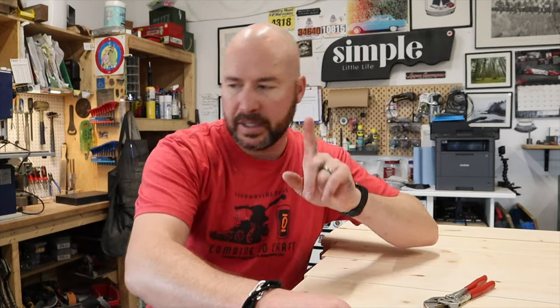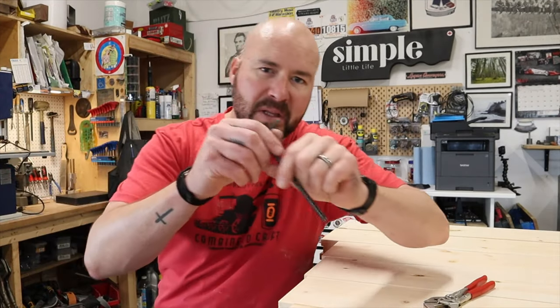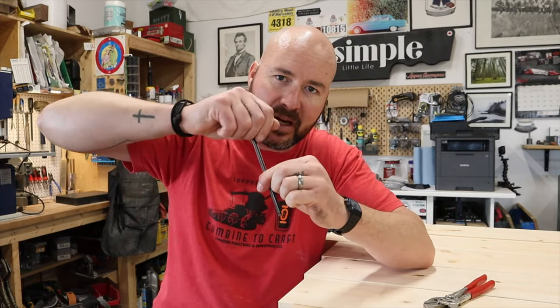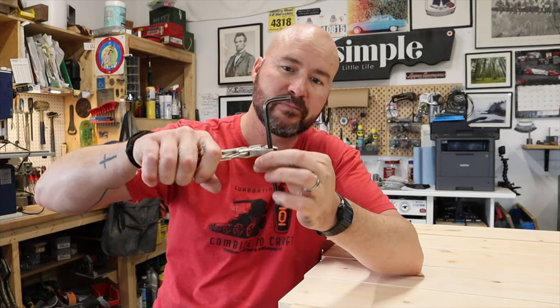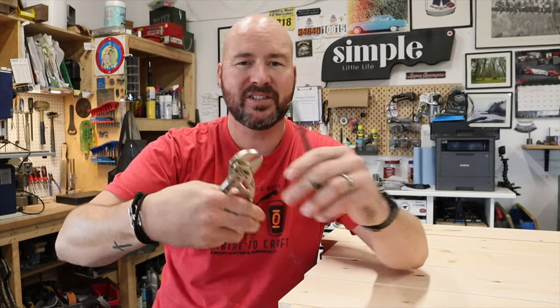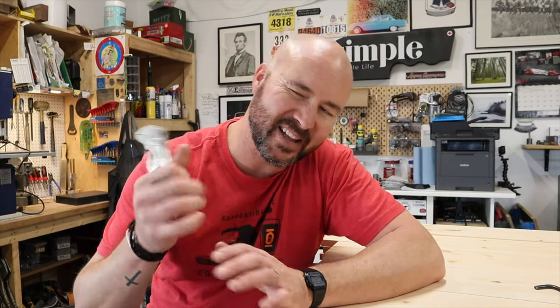Even I've used mine when working on bikes once and I had a fastener that was kind of deep in there and I couldn't get this head on it, put this in. This didn't give me enough leverage. And I just grabbed right onto the shank here and I can get a hard enough, clean enough bite that it doesn't slip off and I can put so much torque on here. Just absolutely amazing tools.